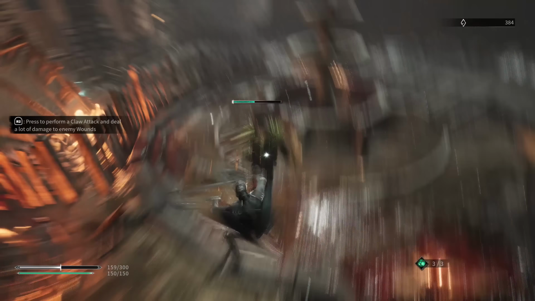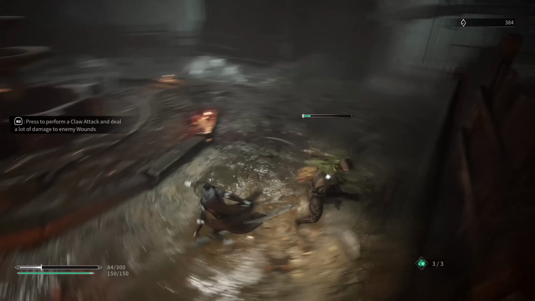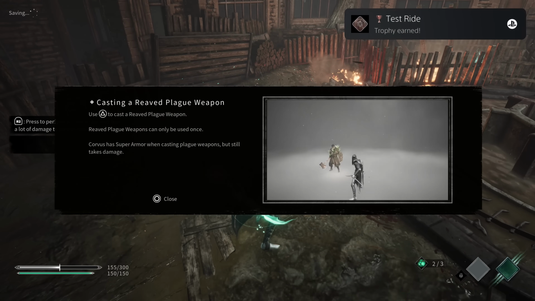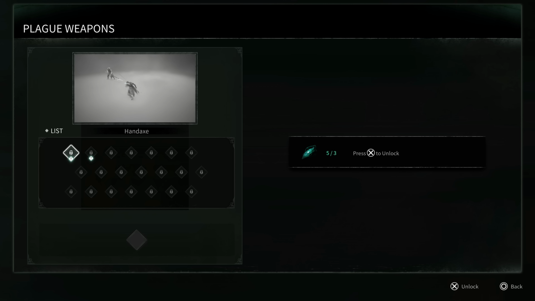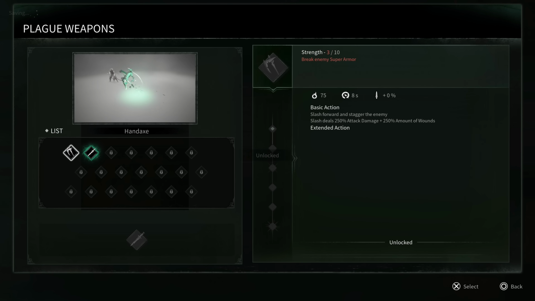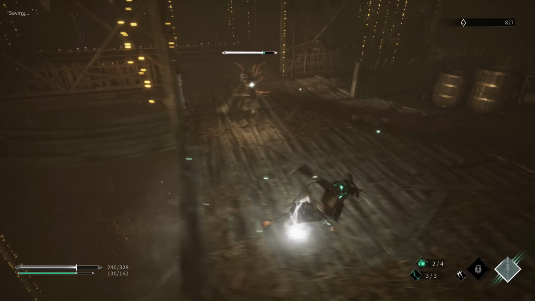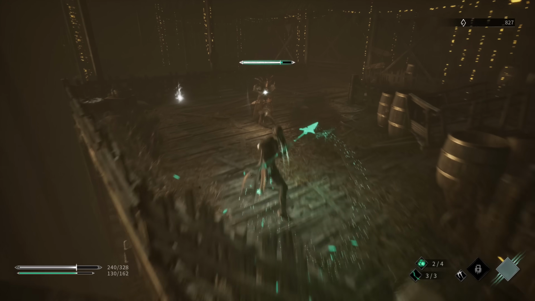Now, when you only have your standard sword as a weapon, you can mix up your arsenal with plague weapons, which can be stolen from enemies with this special Reeve attack, or permanently unlocked using shards dropped by enemies. Now, these permanent plague weapons can be further upgraded, and while the ones you just reeve from enemies are single use, the ones you unlock cost this energy instead that you burn. It's a fun system. It encourages you to steal powers from every enemy you find.